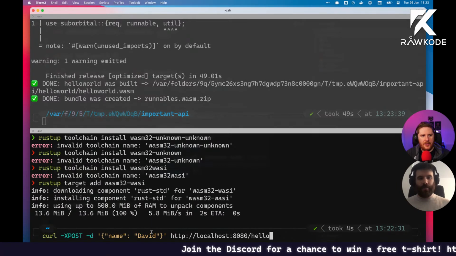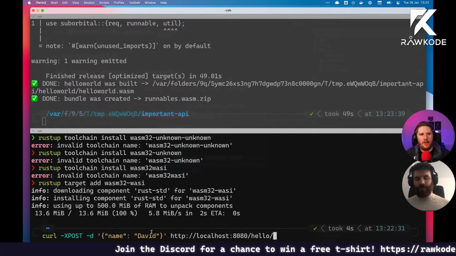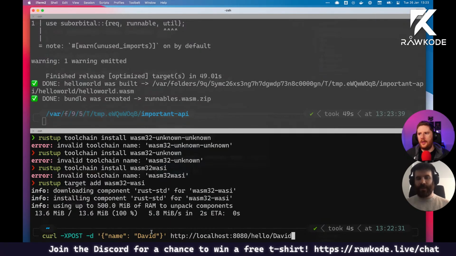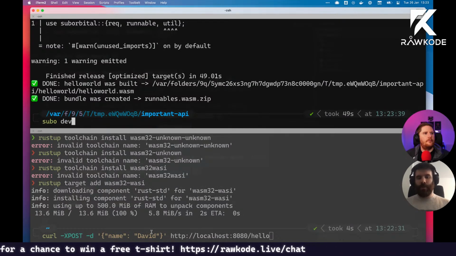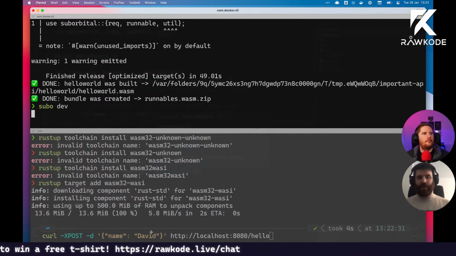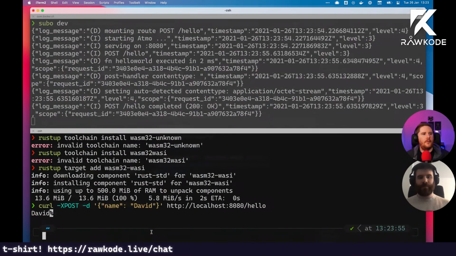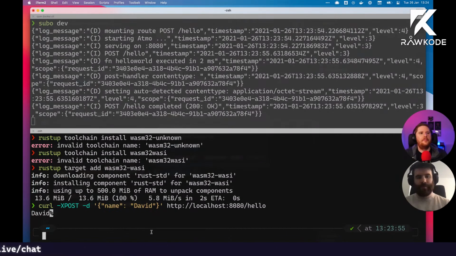Oh, nice. Okay, so I could actually just do this as a query param where I passed the name as David or Connor, and it would actually know to parse that. Yeah. We can do that one in a second, and we can actually control that with the directive as well. Cool. All right. So we got the JSON parsing.